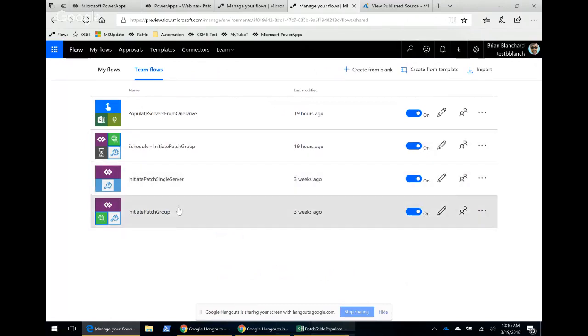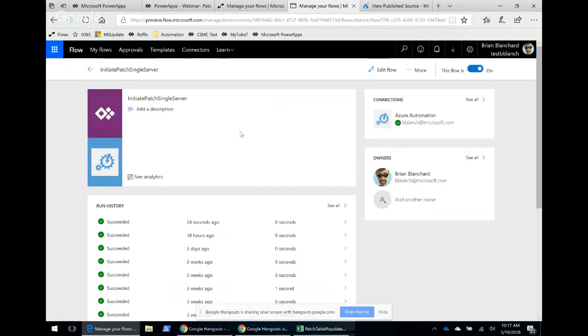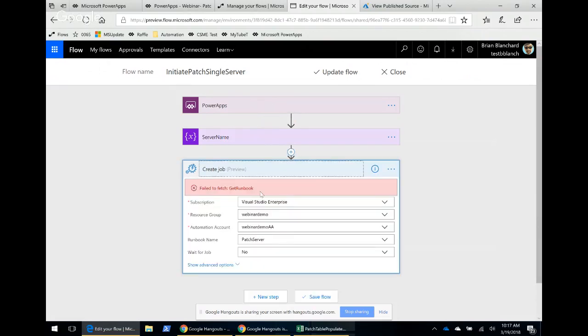Now these could be one flow and just flip between them. I just wanted to keep them separate and not put the branching logic in there to lower confusion while I'm displaying this. But you could absolutely wrap these up into one flow and just call it, and have a condition inside your flow that tells you which way to go and what to do. And now you notice in this one, this flow is a little different where I didn't need to query my data source to figure out the server names because I'm passing the individual server name. And still the same thing here. We're just calling the runbook to do the work.